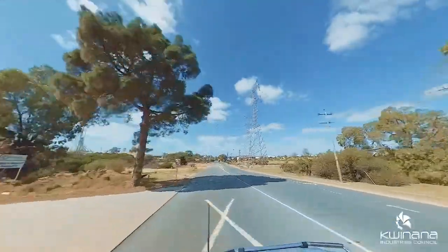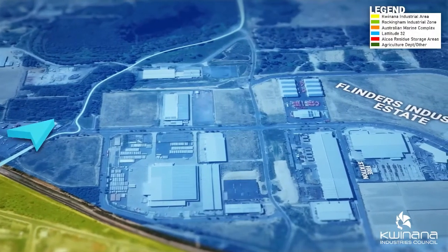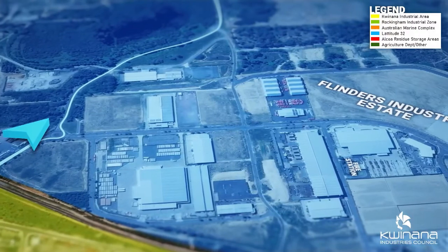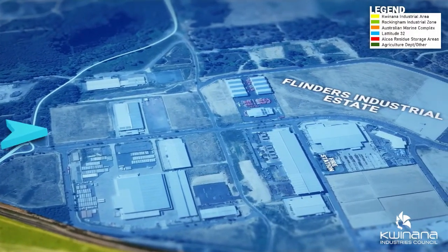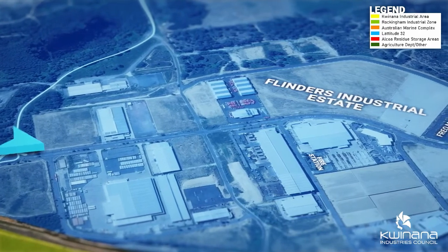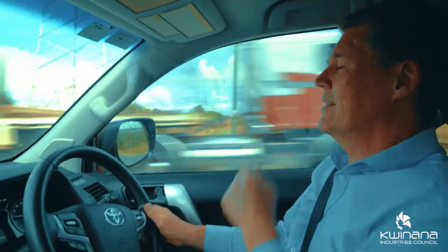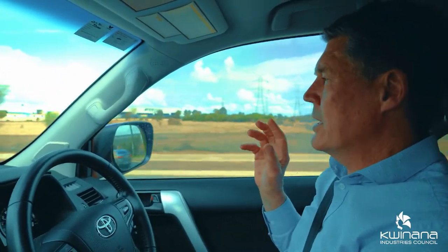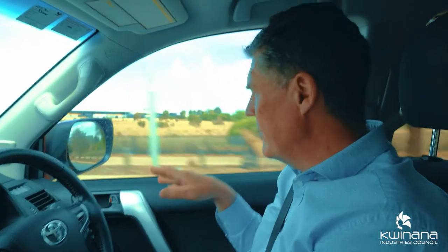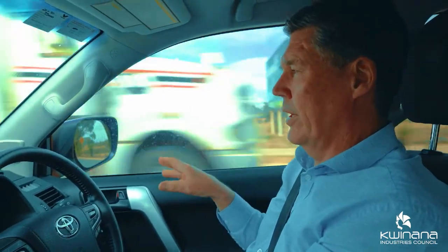So we'll move out of here. Look, this area is very traditional, and then we're going to head up to the Flinders Industrial Estate, which you can see up on the hill there. So why am I harping on about it being a hill, you might ask? Well, the answer will come. Be patient. But I'd like you to note, to have a think about what you notice about a subdivision on a hill.